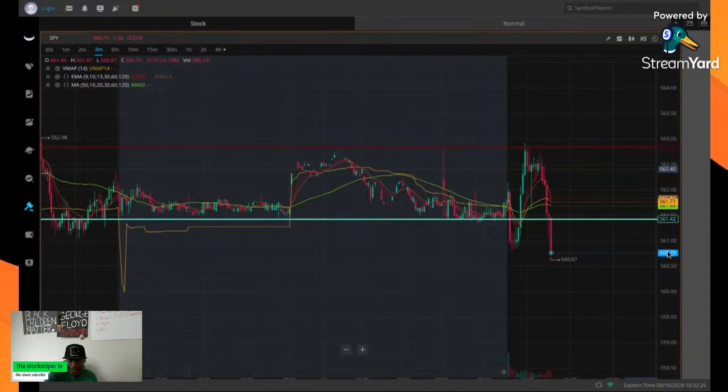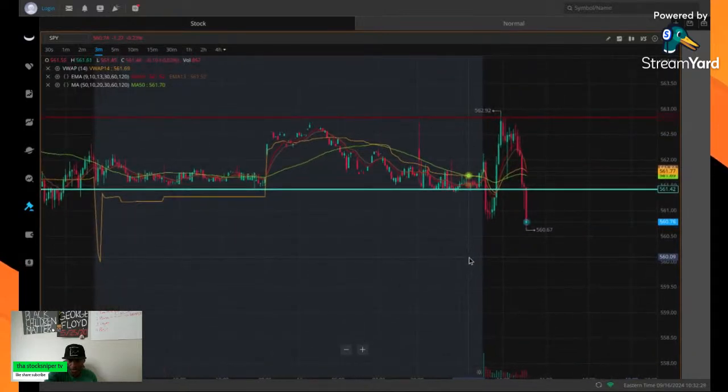My analysis has showed me, and my research has showed me that this market is getting ready to go down even more. The perfect entry would have been up here, but it broke my resistance. Usually it would bounce right here, but it didn't. It broke support. So now we're headed down. So I'm gonna get me 2 contracts on the put side that is gonna go down even more. I'm in, just like that. I'm in.